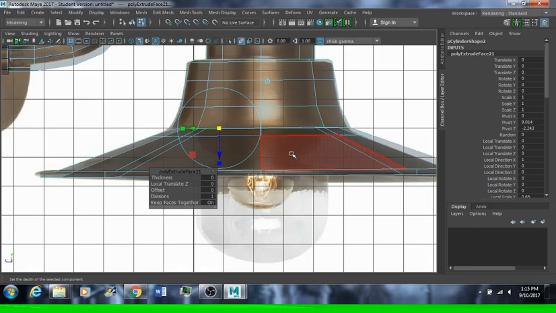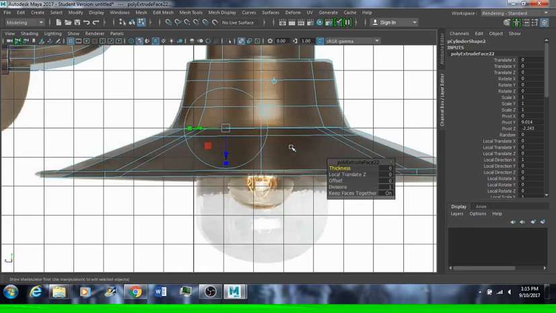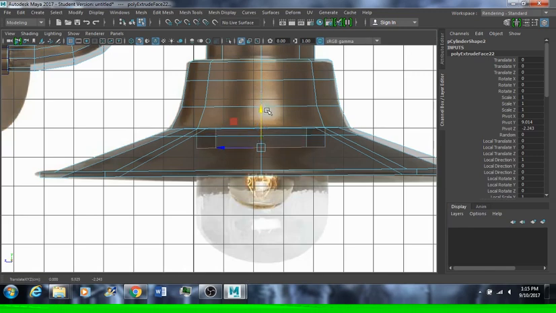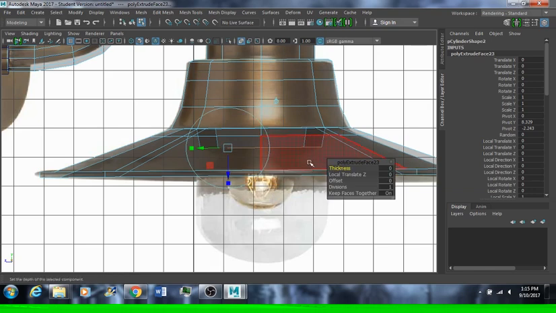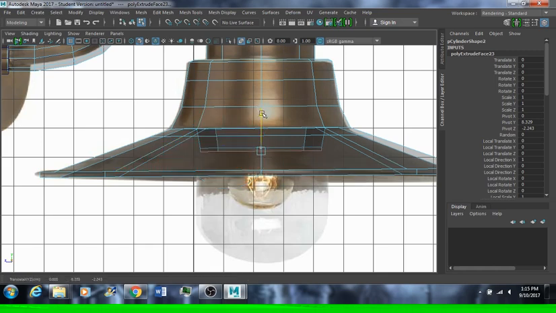Okay, once we have that, we're going to hit G again. I'm going to use W for the move tool, and I'm going to scale down to about right there. I'm going to hit R to scale in a little bit to help create a roundness to it. So not too much, just a little bit. About right there should be good. It might look a little dark, but we can see a little bit of a shape that's what we're going to use to create. So hit G to enact your extrude option again. Going to hit W, bring it down about right here. Going to use R, bring it in, about right there.